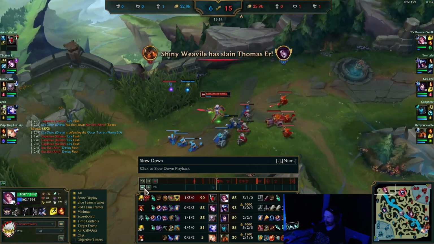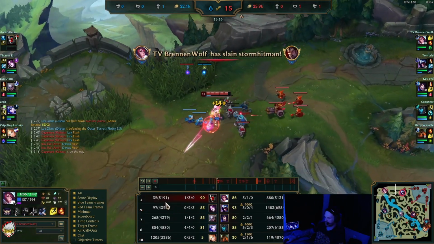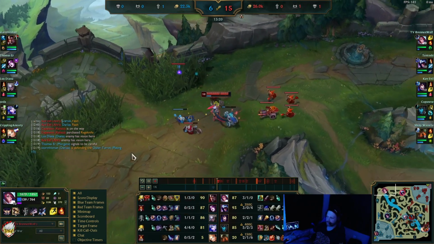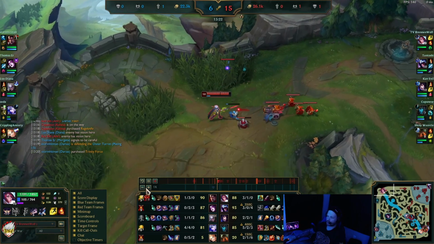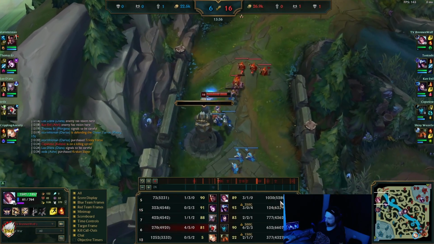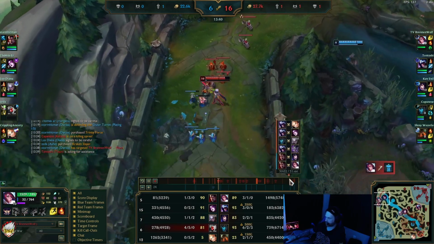So obviously we do have the lead. He got that tower, which kind of sucks, which gives him a little bit more gold, but we're keeping our XP lead from the solo kills that we got on him. And now we get the tower as well, which will give us a bigger gold lead. So now we have 500 gold more than him.